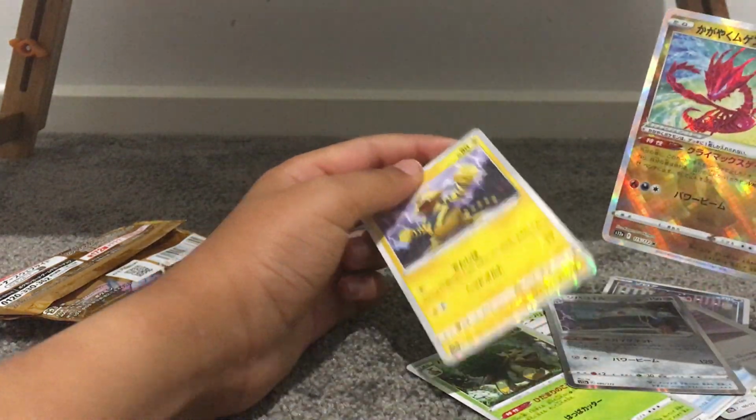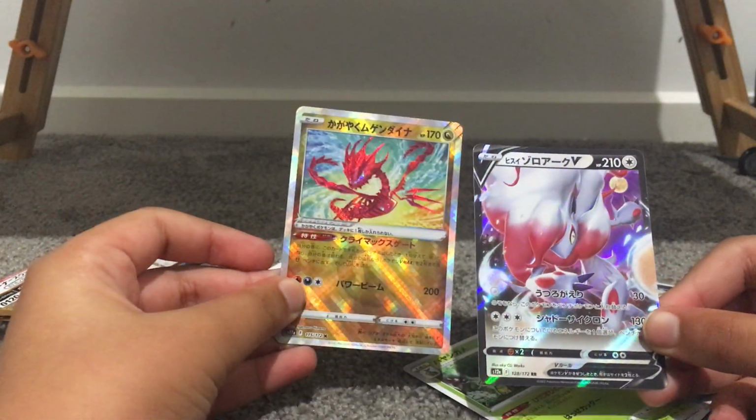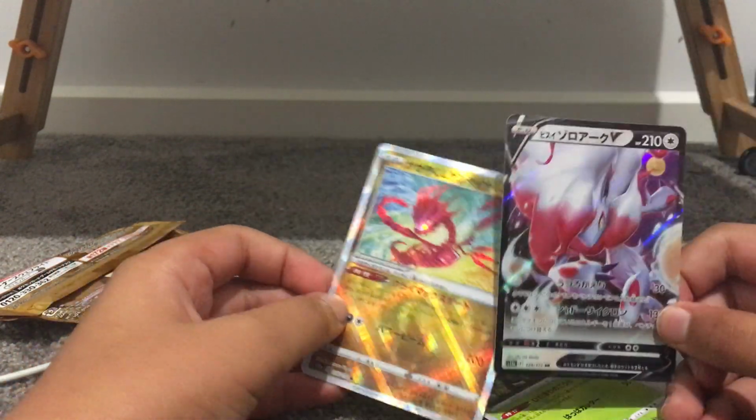And an Electabuzz. So the hits we got were this Hisuian Zoroark and a Radiant Eternatus. I was not expecting that.